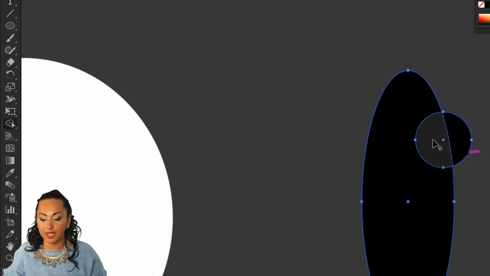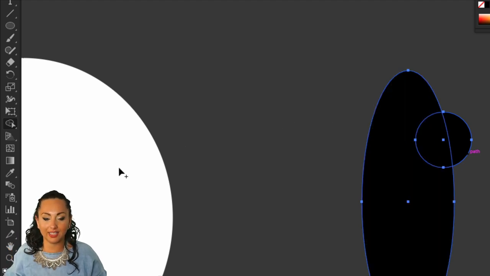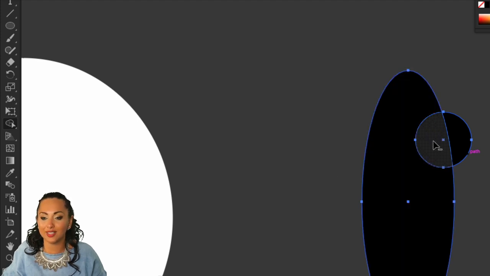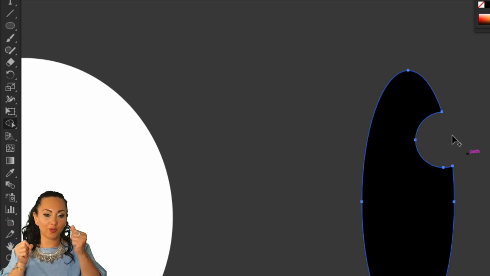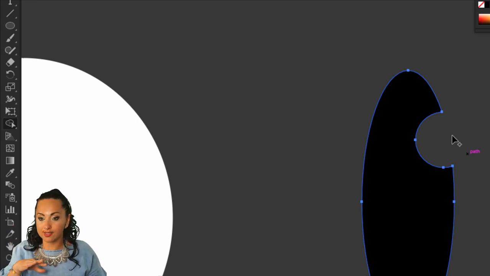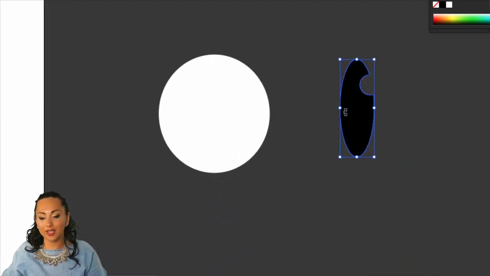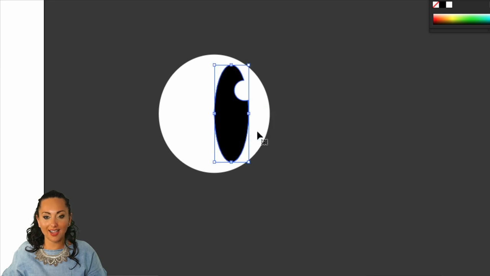And look what happens here. If I want to subtract the shape, so we want to change this little plus sign into a minus, all you have to do is hold the Option key on Mac, that's Alt on Windows, and let's go back into our shapes and select the areas that we want to subtract. So this is the one that I want to subtract over here. Here it is. We literally subtracted the circle from the ellipse and we had this perfect concave shape, which is going to look amazing for our little kitten's eyes. Now all we have to do is bring it inside our eye, and here it is. One eye is ready to go.